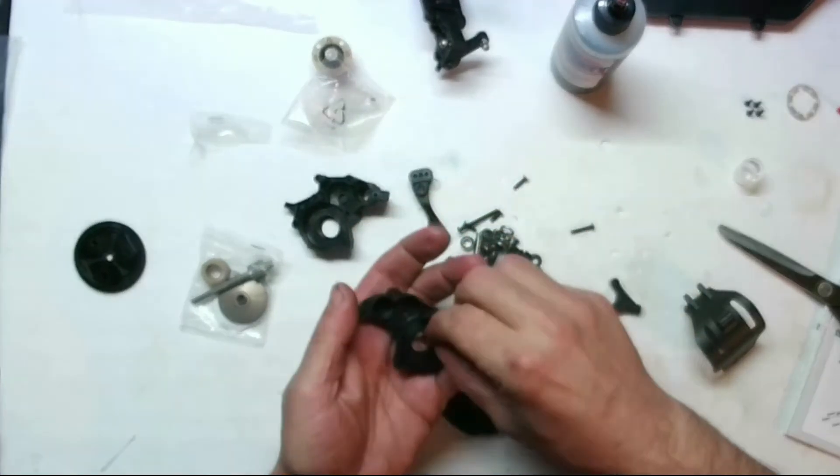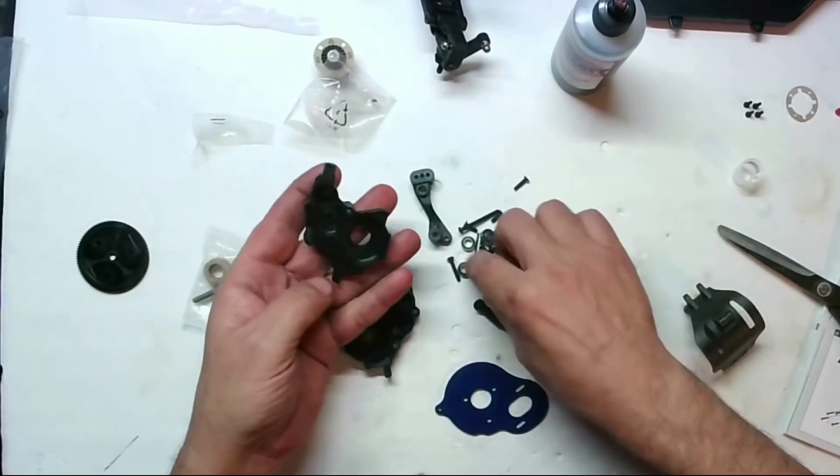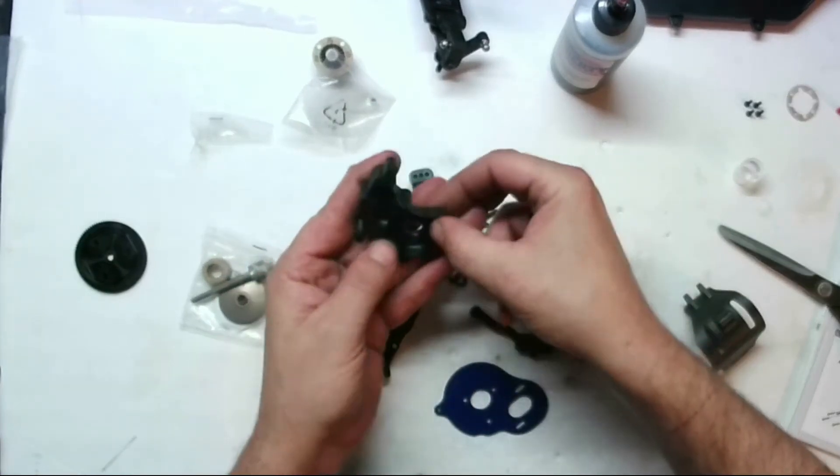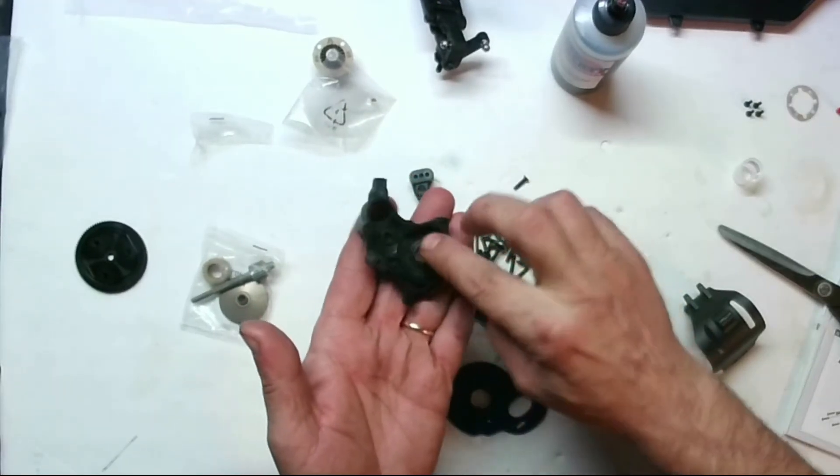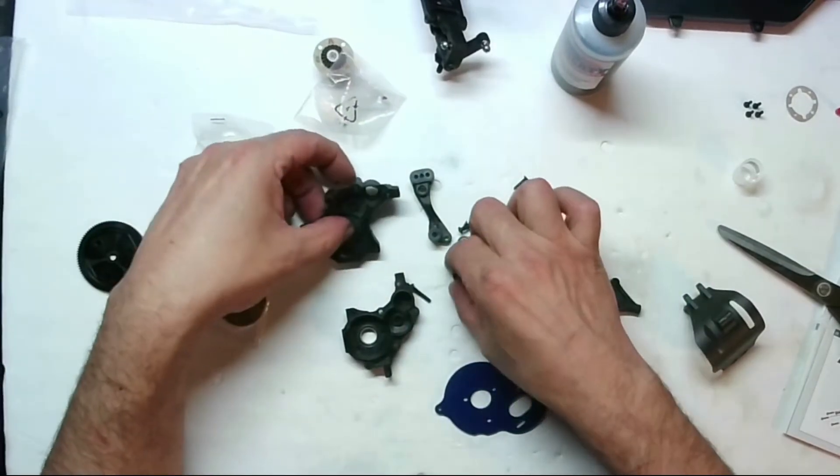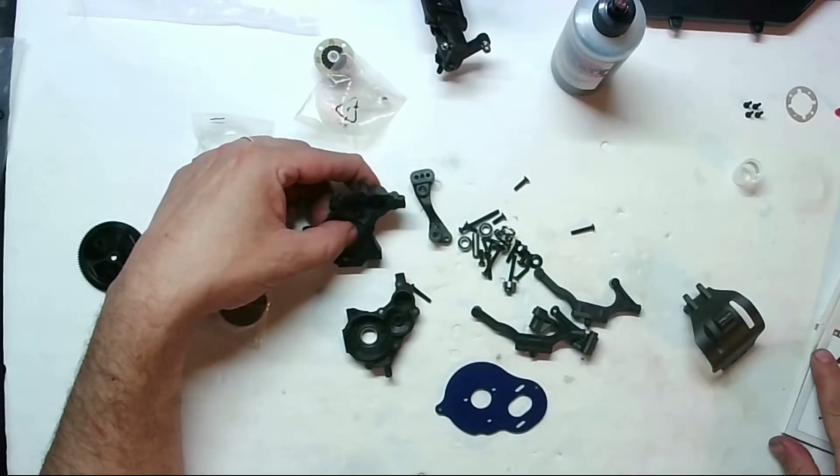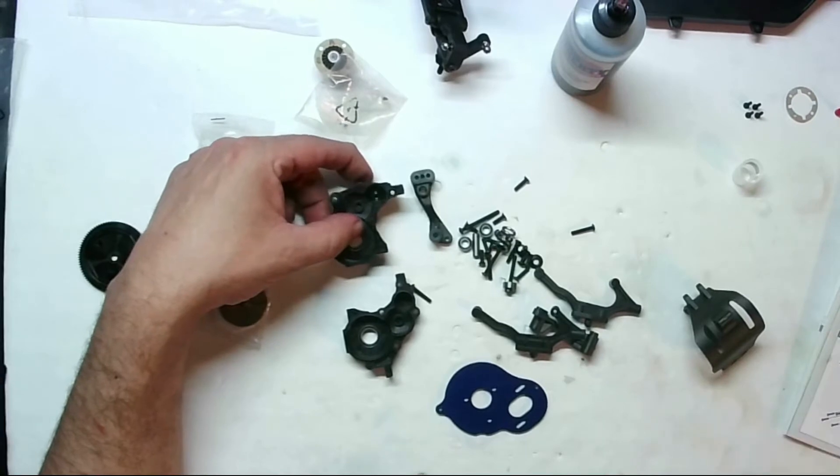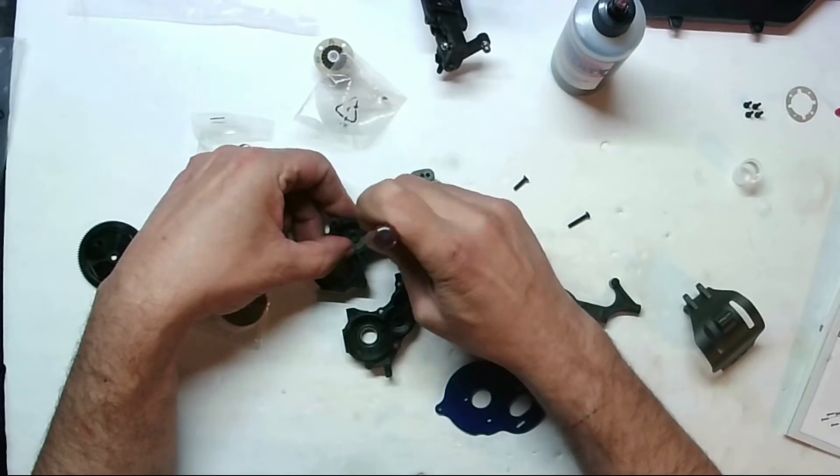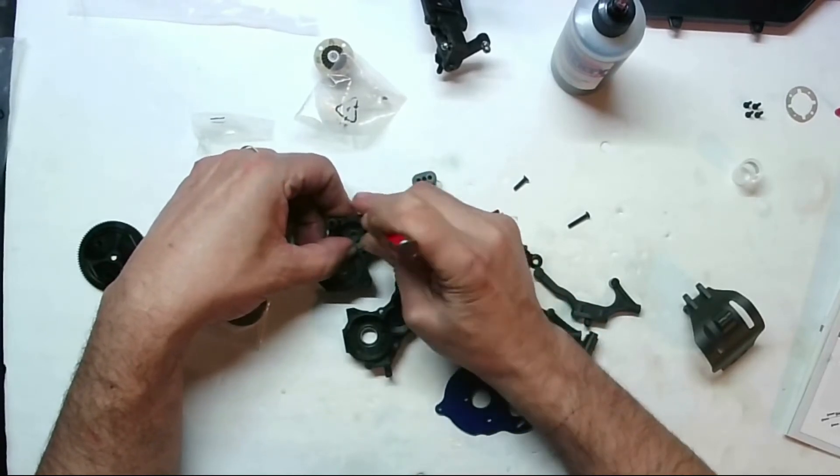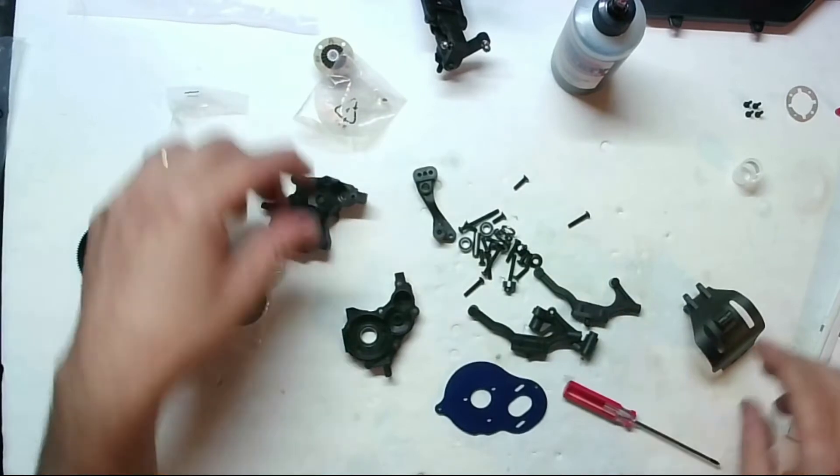So we need some bearings here by the looks of it. Some little bearings stuck inside the big bearing. Now we'll just push these bearings into this housing. Wow, that fell in. I don't like that. I don't like it when they drop in that easy guys, because then that means if it's going to go in that easy, what's to stop the whole bearing from spinning? I believe it gets a little one in the top.